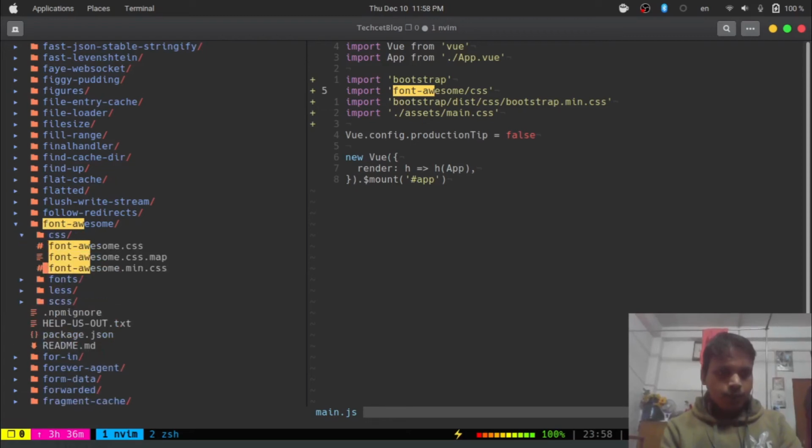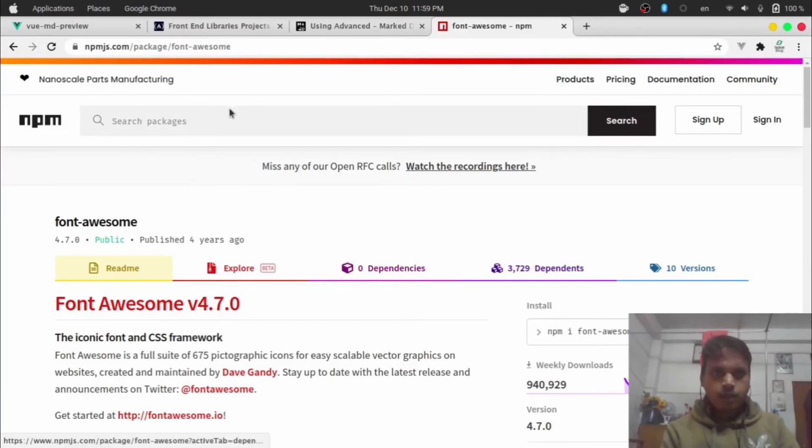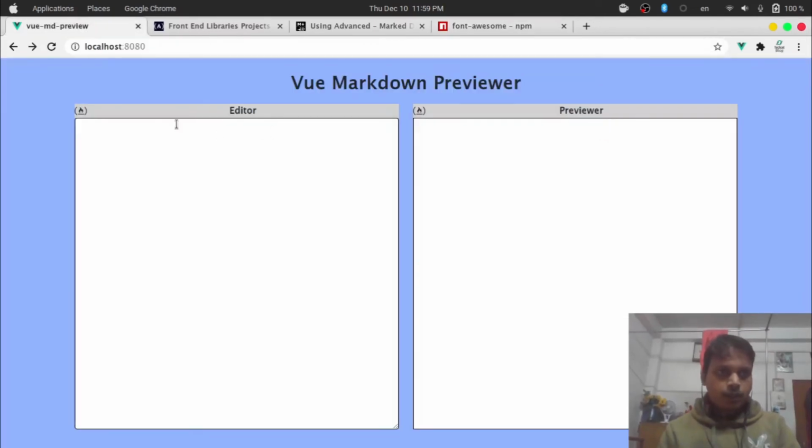Okay, so font-awesome .min.css, save this file. Okay, now you can see we have this Font Awesome icon, and here I can see what is happening right here.